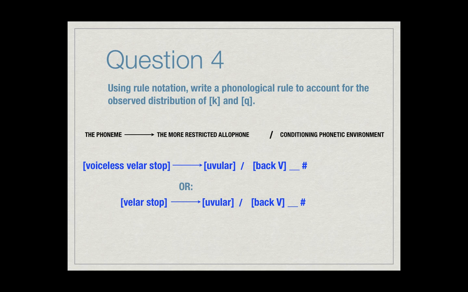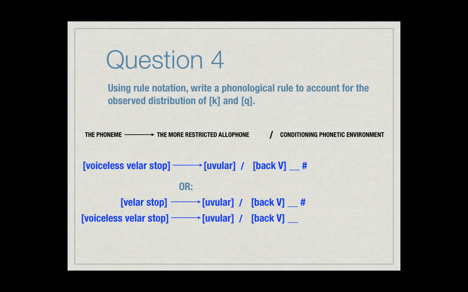Note that we do not have positive evidence from the dataset that this happens to voiced velars, but we would like our rule to be as general as possible. It would be easy to amend the rule later if additional data suggests we should. Another possible rule is one which omits the final word boundary. As far as we can tell from the dataset, voiceless velars become uvular anytime they occur after back vowels. There is nothing in the data to contradict that claim.